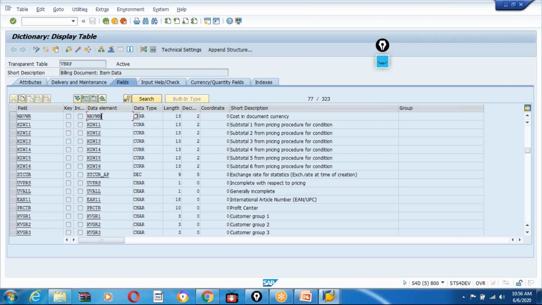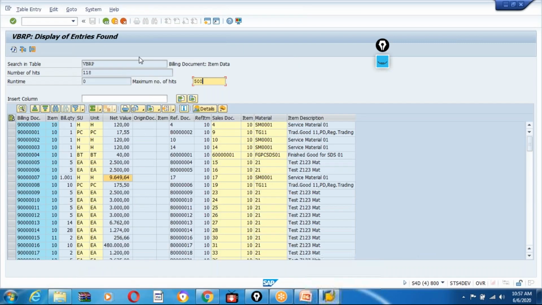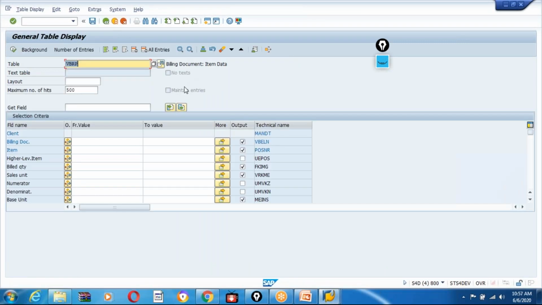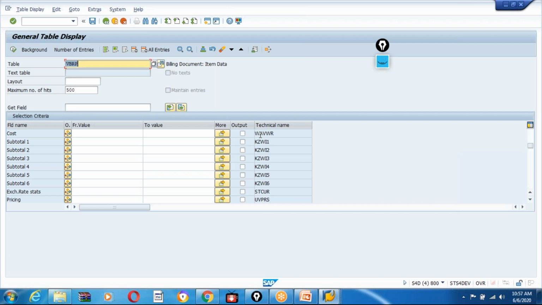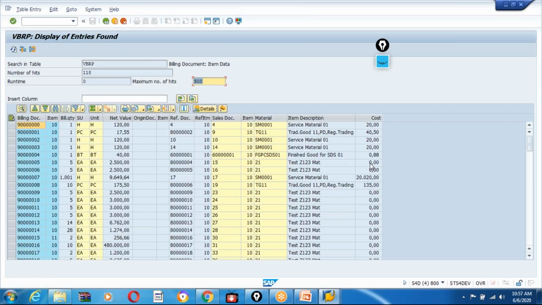Okay, I think this is WAVWR, cost in document currency. WAVWR. Control F WAVWR. Okay, execute. Okay, it's not currency. The value.